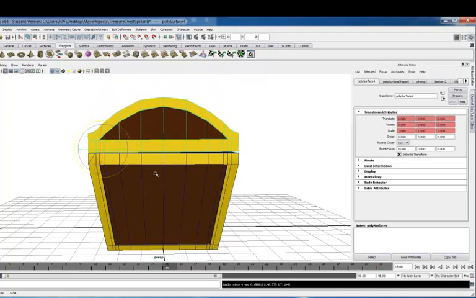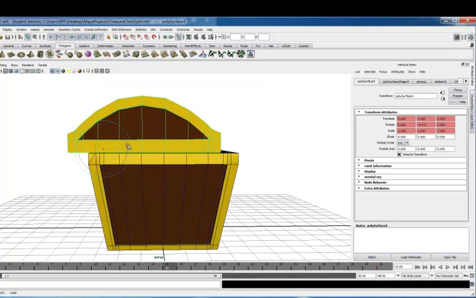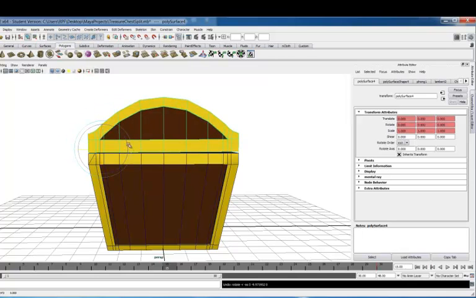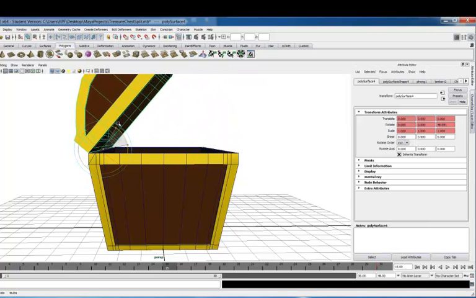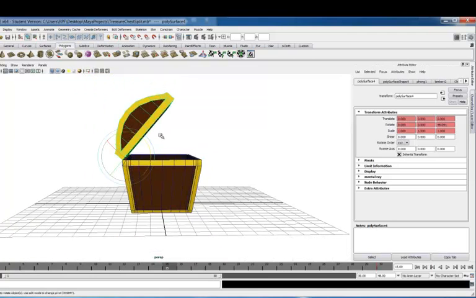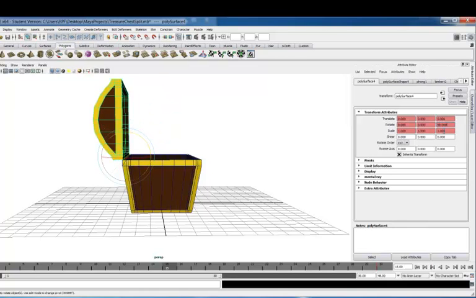You can come over here, you think you have it right, but no, that's rotating in some other strange direction. So we'll Z that out. Okay, and there we go. We've got the correct axis. It is the Z axis. If you look over here, the Z rotation is the one that's changing. We just come in and set that as a number. I'm going to set it at 90. And so that looks good.